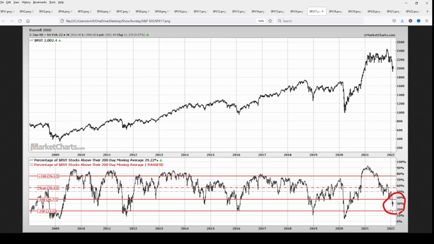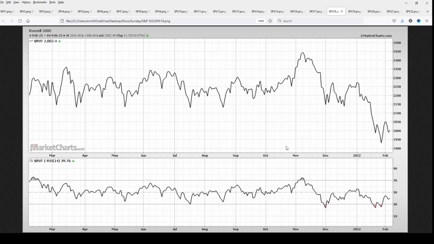Looking at these pictures so far tells us the Russell 2000 is likely to unwind some of this big gain from the pandemic. Let's go on to the RSI. We see it went from oversold and all the way up and didn't even get to 50. Back in December, it was oversold, and this would have given you an early signal to buy, and price went up. Then it didn't get through 50, got rejected, tried it again, didn't get through 50, price went up, and then it came back down. So right now, RSI is telling you weakness in small caps.